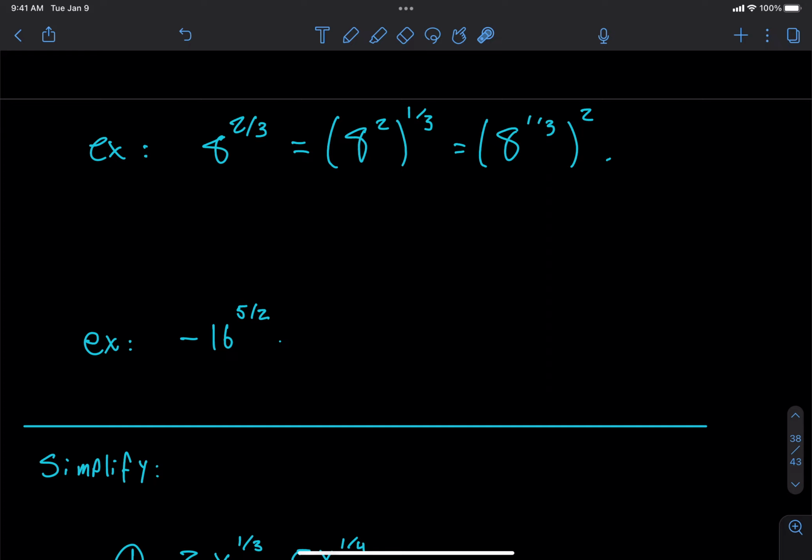The reason I think it's easiest to do the cube root first is because 8 has a really nice cube root. What is the cube root of 8? It's 2, because I multiplied 2 times 2 times 2. That gets me 8. So 2 is the cube root of 8. So I'm supposed to take the cube root of 8, which is 2, and then I'm supposed to square that number and get 4. Or if you want to go the other way, you could also say this is 64 to the 1/3 power. And if you know that the cube root of 64 is 4, then great.